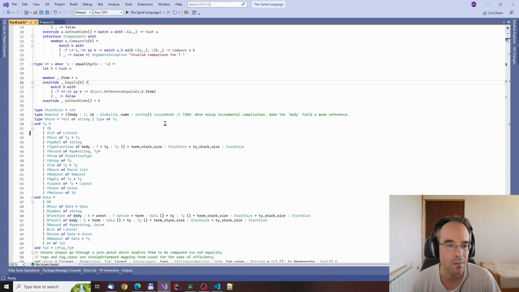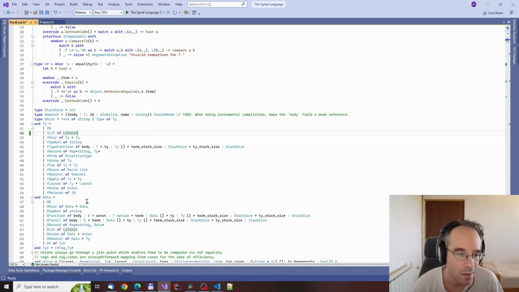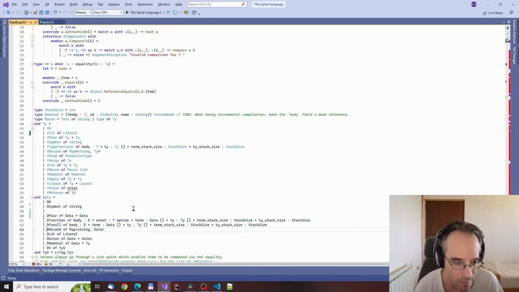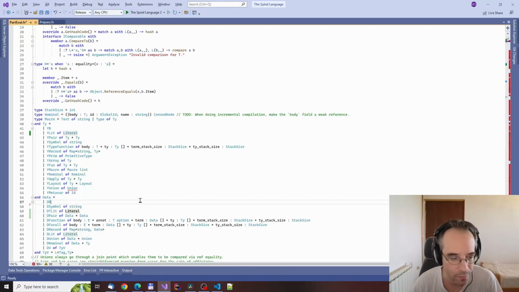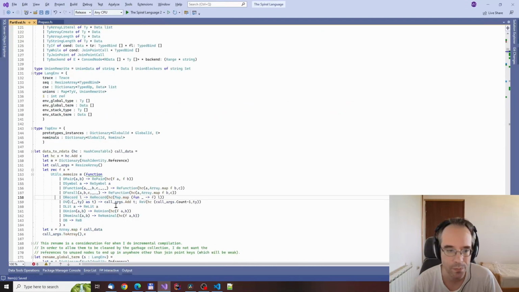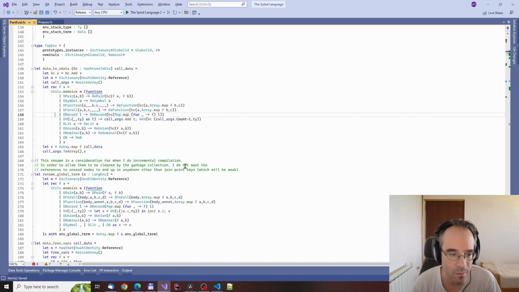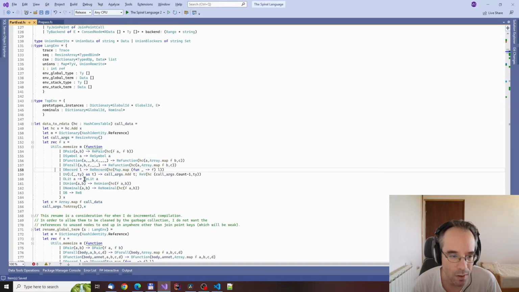In the compilers, they'll just be erased. They'll have the same behavior as db and the symbol. Where is the literal? The lit of literal. And yes, this does require some various kinds of changes. Okay, no problem.